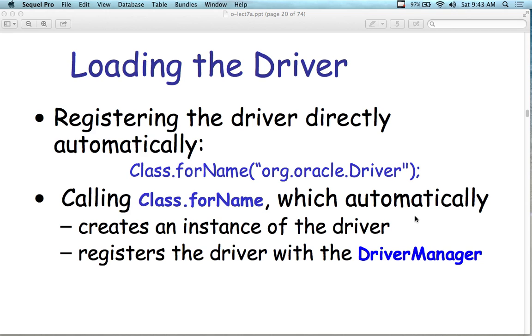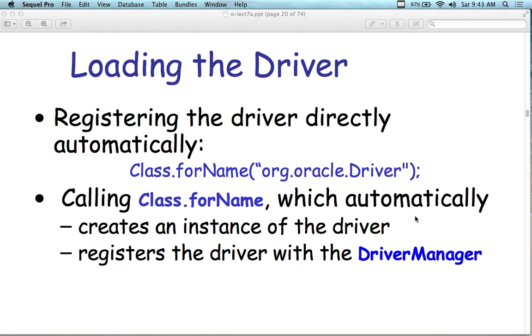So when it connects, first thing it's going to do is load the driver, which is kind of easy. I mean, it's just going to make an instance of the driver that you downloaded. And the source code for it is like 1 line of code, which is why people prefer to do it this way. It's just a lot more streamlined.